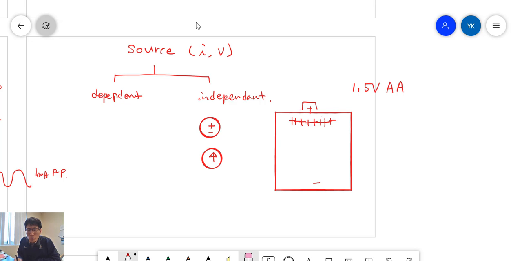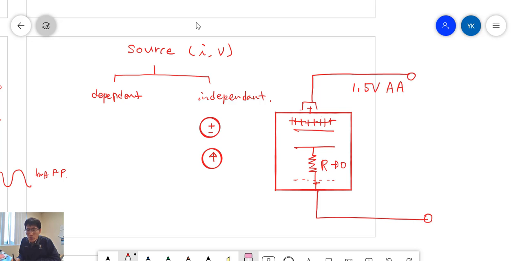Positive charge is collected to the positive areas and negative charge is collected to negative areas, and they create the voltage difference. However, there is some resistance in the battery. This resistance in the battery usually goes to 0 ideally, but in reality it's not 0. Somehow there is voltage, there is current inside of the battery, and one end is open terminals and the other end also open terminals. These 2 open terminals can be connected to the other circuit and supply the charge.